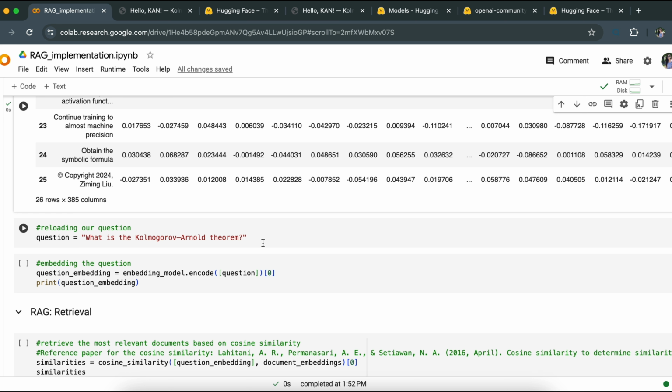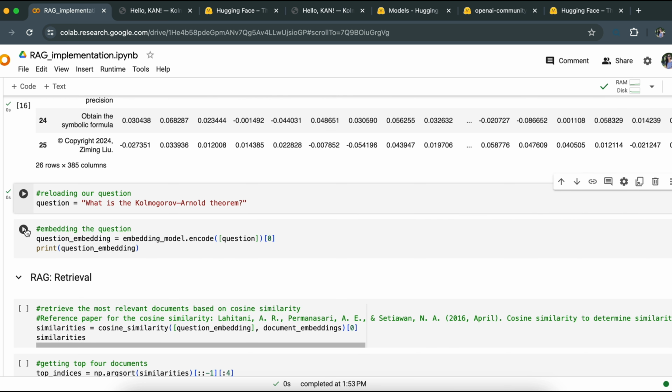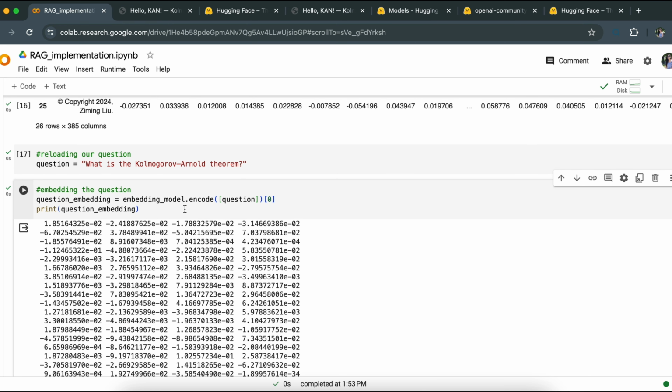Now I just want to continue with the same question that we asked the LLM without RAG. The question is, what is the Kolmogorov-Arnold theorem? I'm just reloading the question. After content embedding, an important thing is that we also need to embed the question.